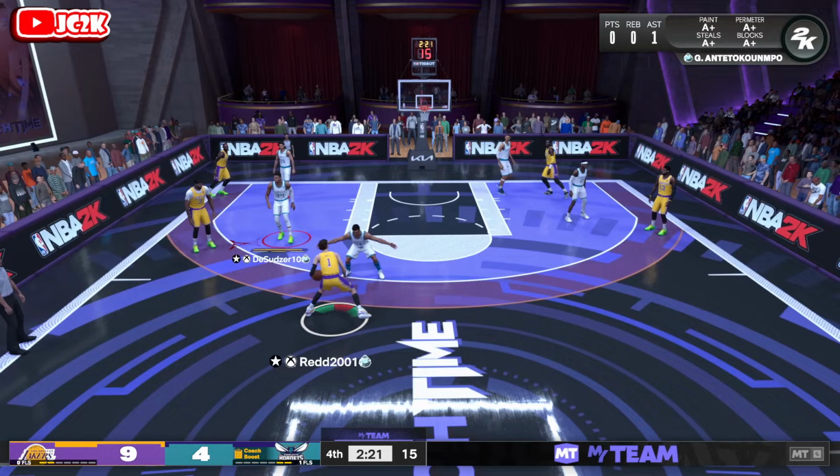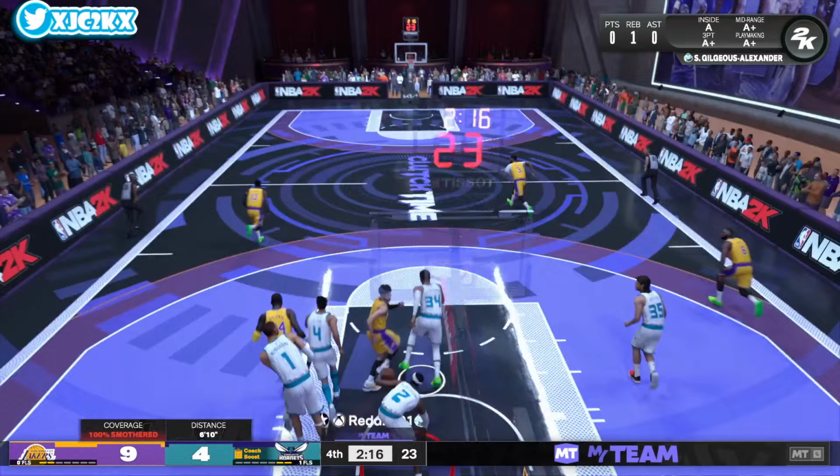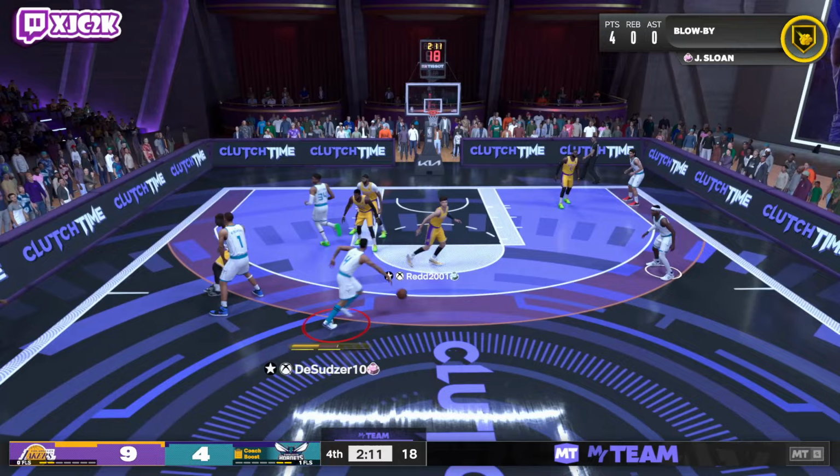That's okay. That's really good defense. Like, look at his defense, bro. People are going to see Jerry Sloan on the court, and they're going to think, oh, that card's a liability. Why is he running Jerry Sloan? I'll show you why I'm running Jerry Sloan, because he's a dog.